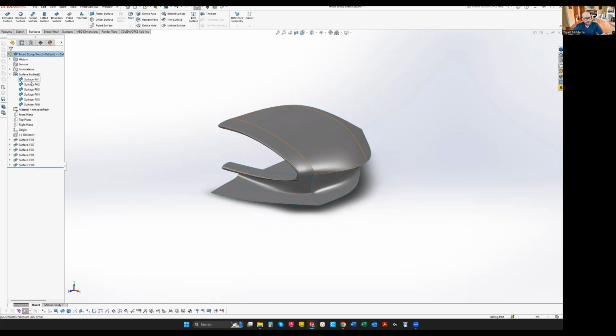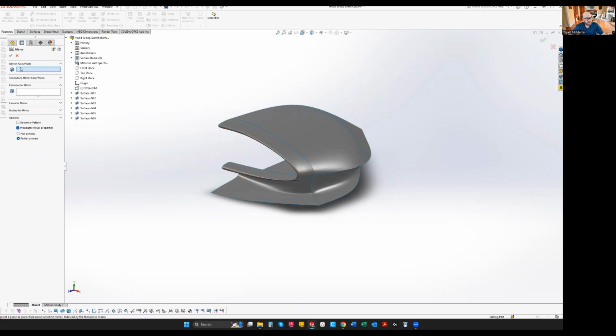And you see here, we don't have a solid bodies folder yet. We have a surface bodies folder with 6 individual surface bodies. When you create a normal part, just a normal extrusion, this will not say surface bodies, it'll say solid bodies, and there will be something that usually says solid body 1 or extrude 1. So with this, let's go ahead and highlight everything. And we're going to go into features and drill into under linear pattern. We're going to click mirror.